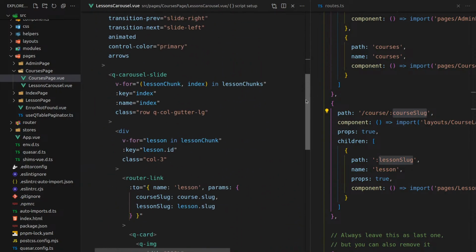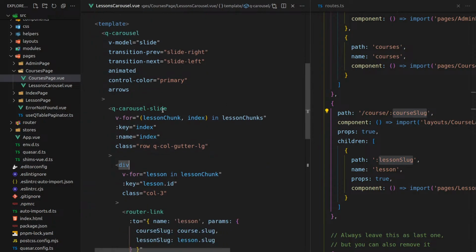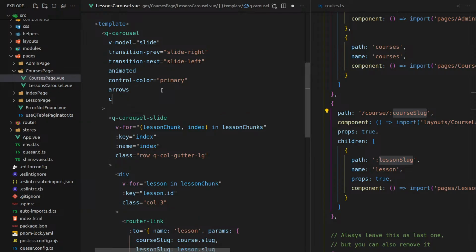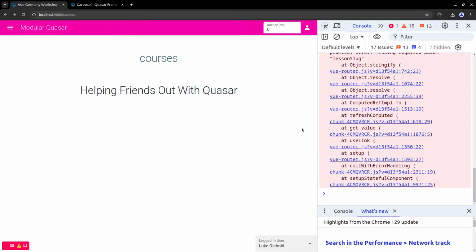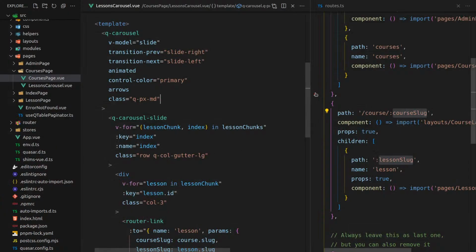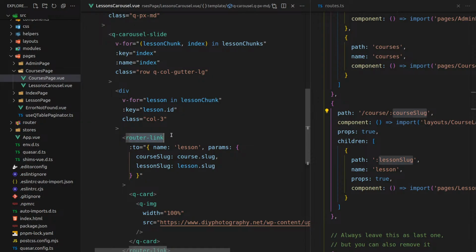Ah, we don't have access to it unless I tap into it directly. Well, what we could do is just add a bit of padding on the sides here. Q-padding on the x-axis. Set it to medium. What? What is going on there?